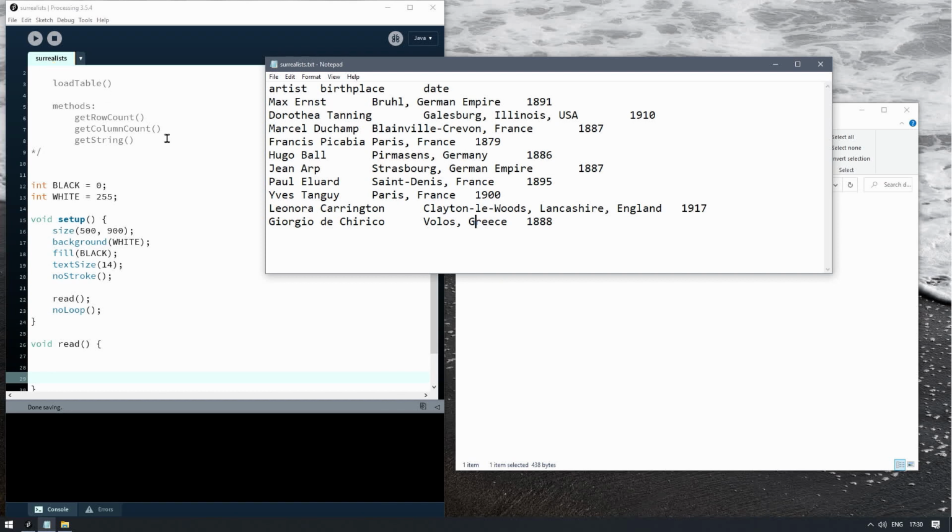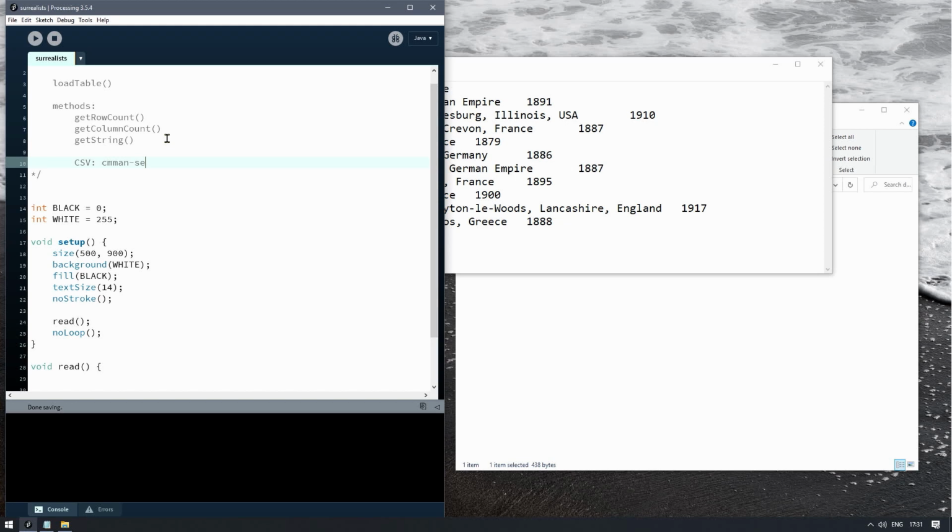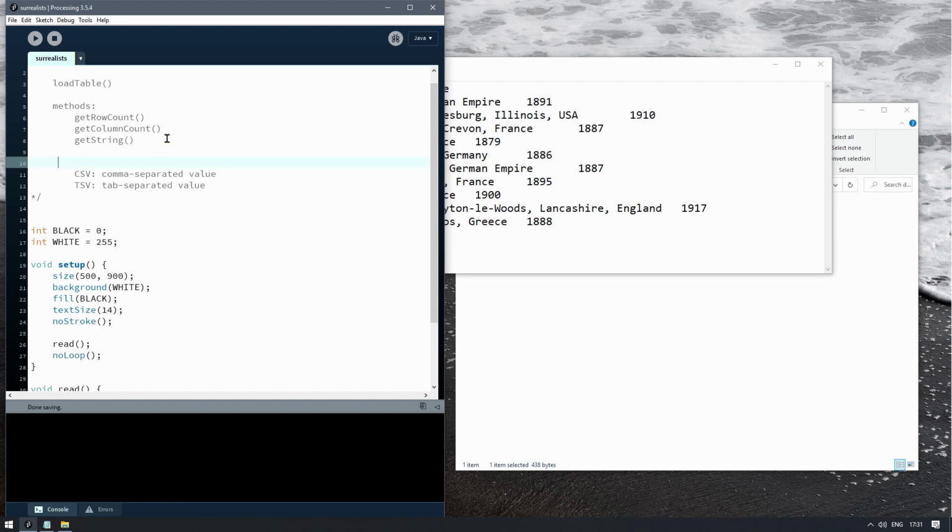So there are basically two types of tabular data that are very common. There's CSV, which is comma separated value. And there's TSV, which is tab separated value. And these have been around since the dawn of time.